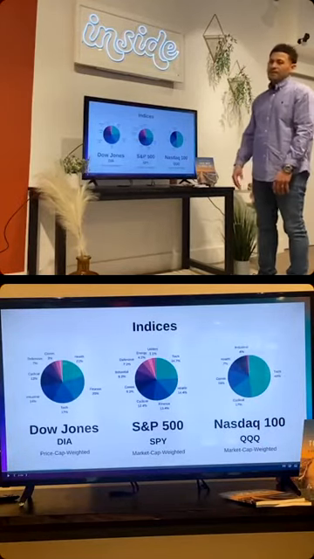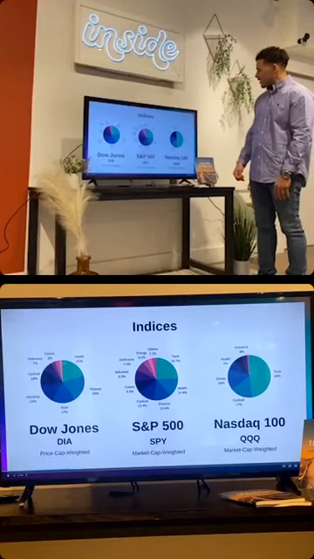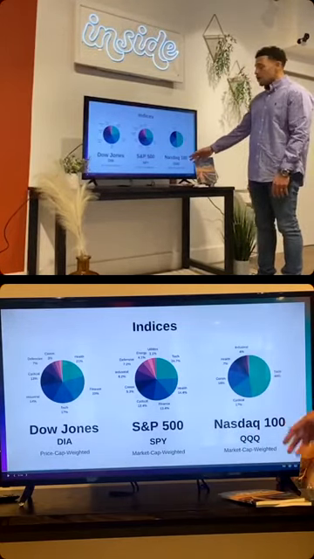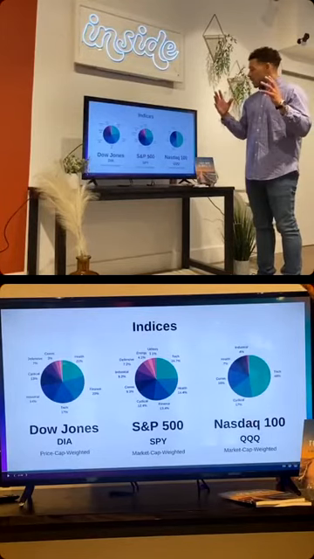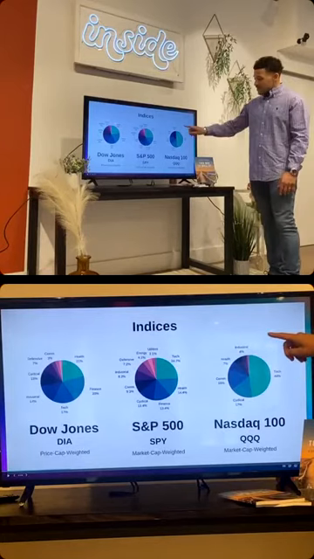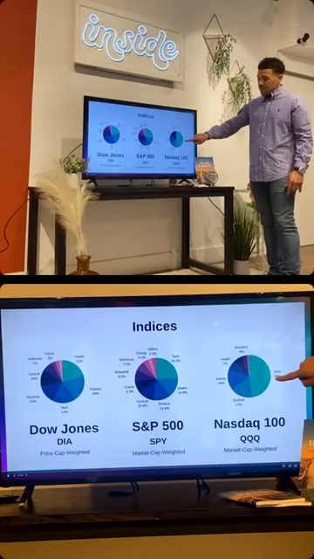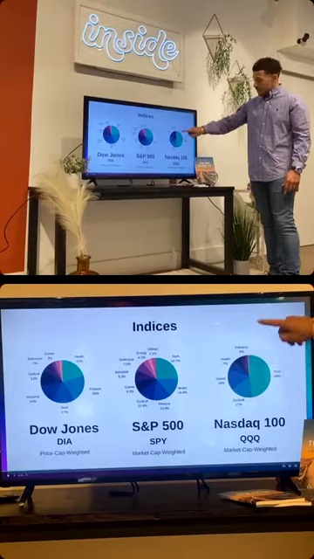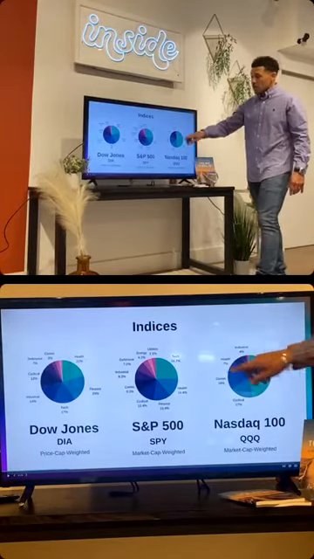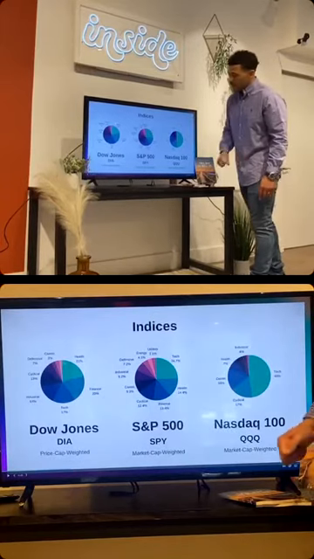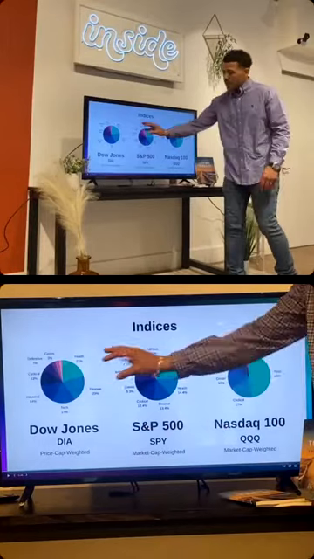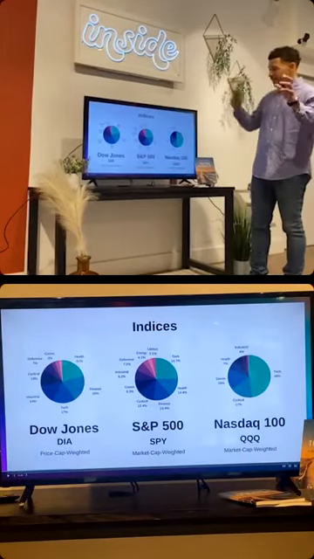And then one of my favorites, and definitely a fallen angel this year, is the NASDAQ 100. The NASDAQ 100 is the top 100 tech stocks that make up the NASDAQ composite. So as you can see, the NASDAQ is almost 50% technology, right? This whole basket is made up of 50% technology stocks, to where the S&P is 25% and the Dow Jones is 17%. So they all have various levels of exposure to different industries.